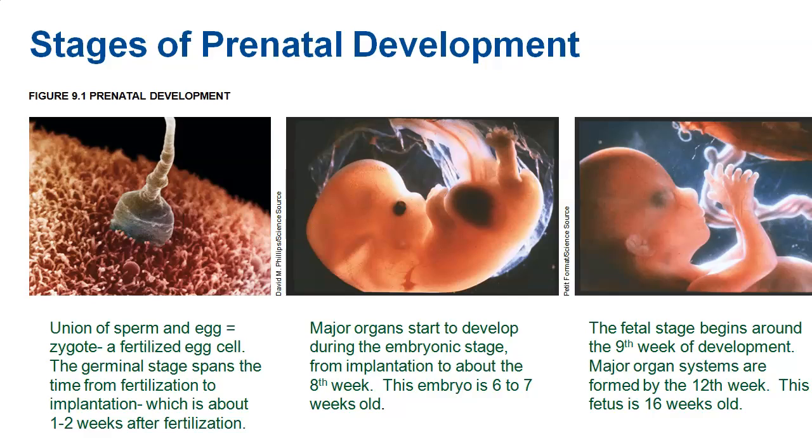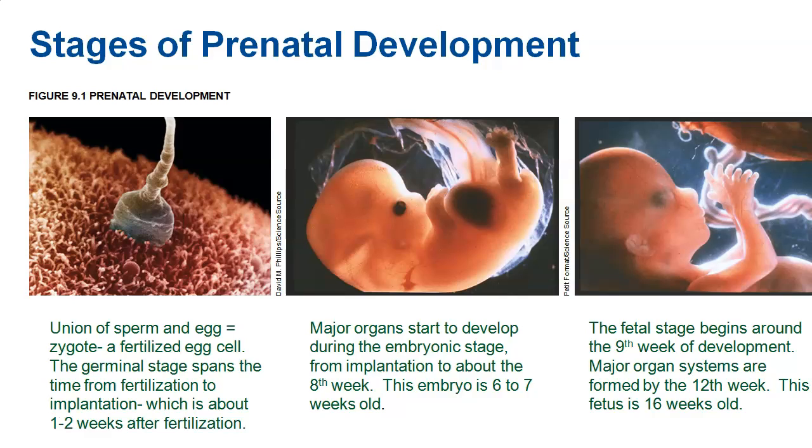What we're going to be focusing on for the most part when we talk about prenatal development, and what you will need to know for the exam, is this last stage of prenatal development, which is the fetal stage. This is when you have something that is then known as a fetus. And this is what you will need to know: it's from week 9 all the way up to delivery, which is usually the 9 months, but sometimes it can happen sooner if someone is born prematurely. But from 9 weeks through to delivery is what we call the fetal stage.